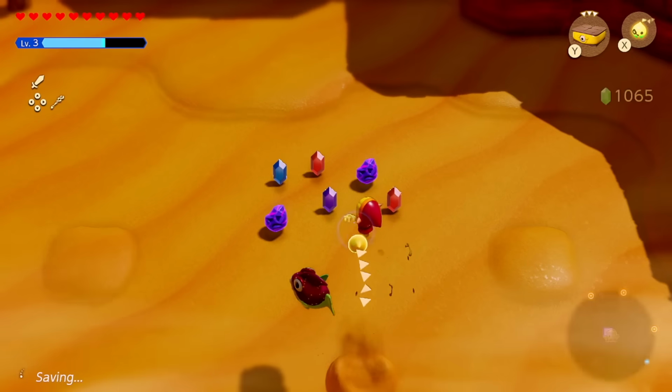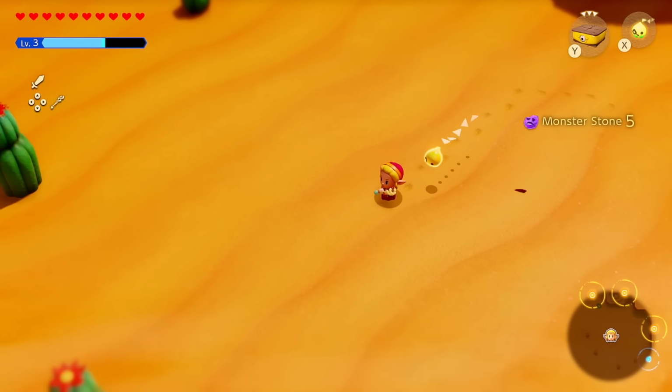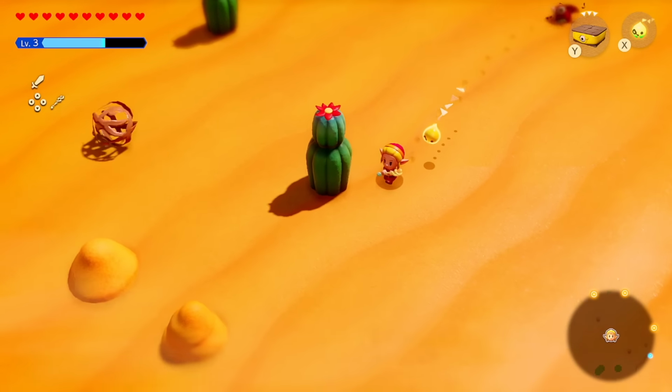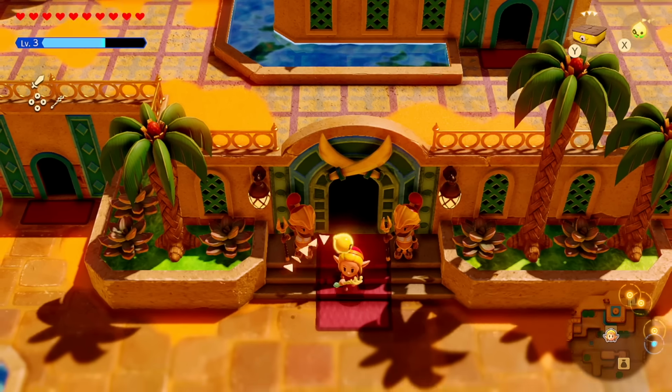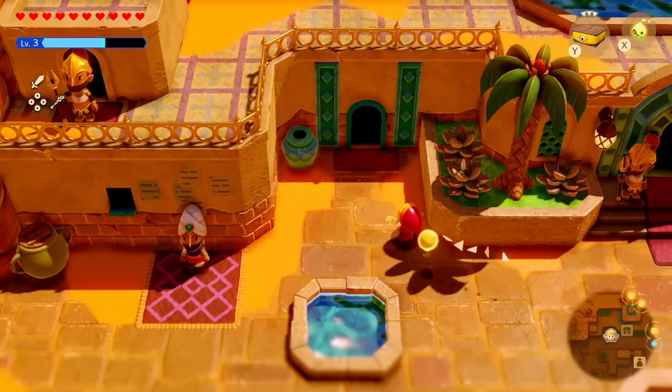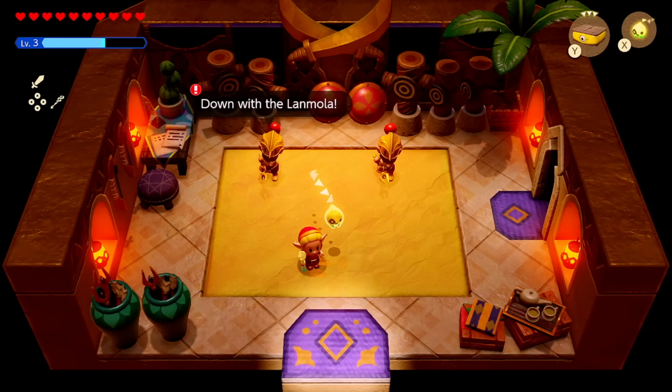This one's going to drop for us a purple rupee, 2 monster stones, as well as, I'm pretty sure, 45 additional rupees. Next, we're going to be making our way into Gerudo Town. At the Gerudo Palace, instead of going in the main door, we're going to be going to the left. And if you defeated those 2 big snakes in the ground, which are called Limolas, then this one is going to be having a quest for you.